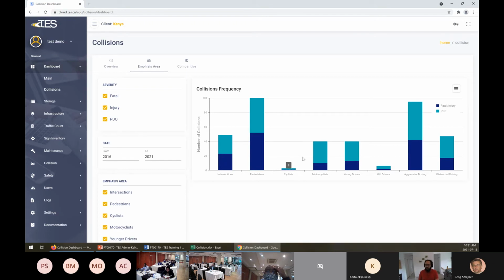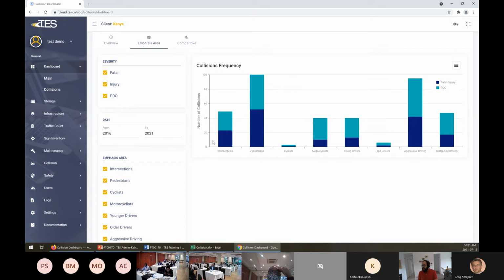We can see that you don't have that many cyclist issues, but it seems that there are lots of issues related to pedestrians and aggressive driving. So this means that you may need to have some sessions, for example, for people to obey crosswalks and for drivers to respect pedestrians. Aggressive driving means you have vehicles going either too fast or following too close. You may need training sessions for the drivers, or law enforcement, for example for speeding, such as installing speeding cameras. And maybe distracted driving and intersections are next.